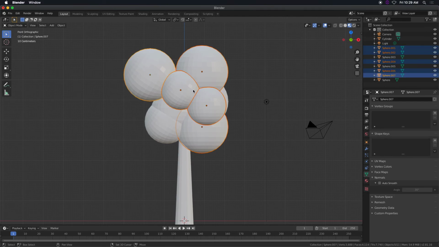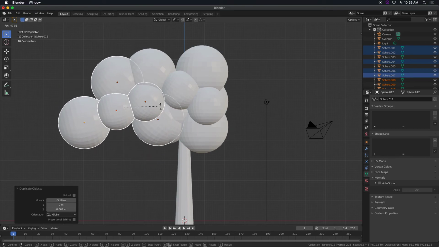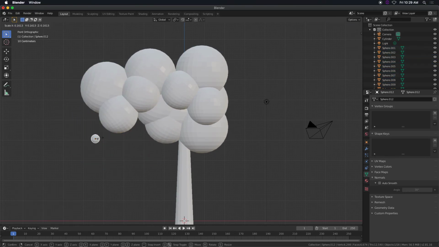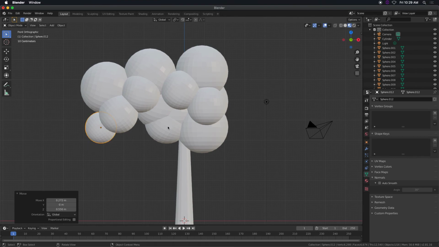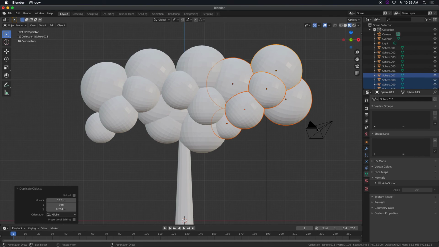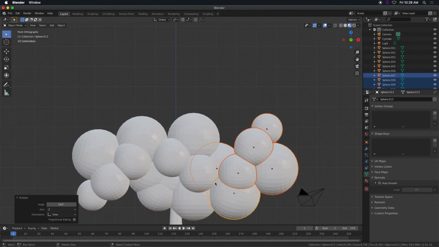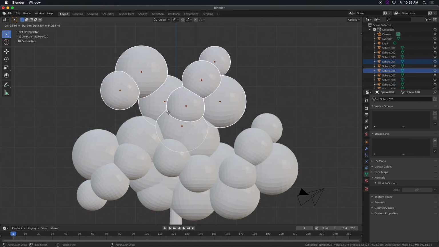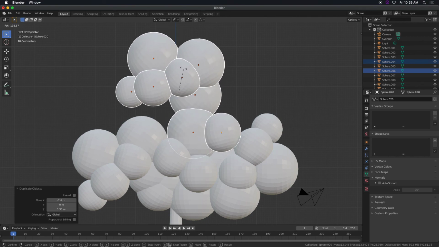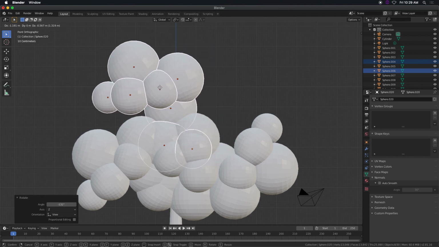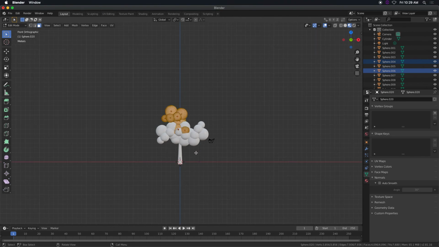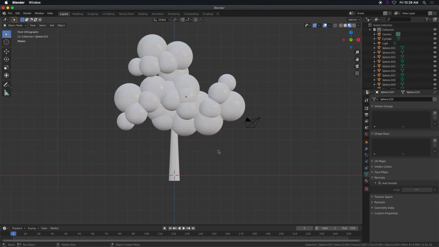But this is another way to get very stylized trees, but they work for the purpose.